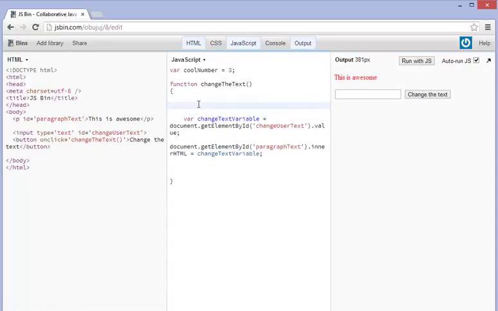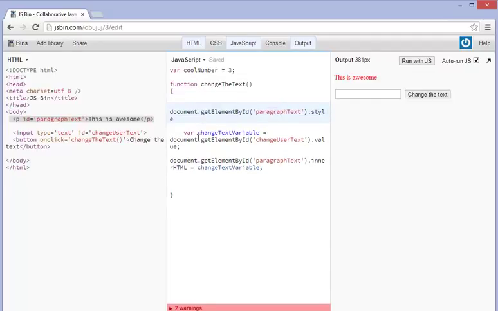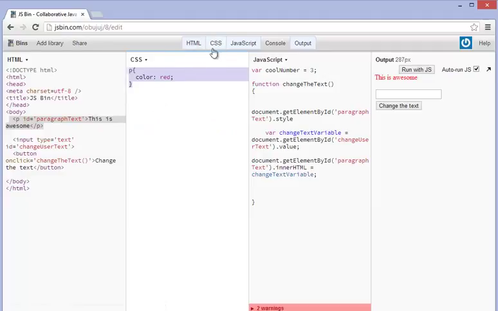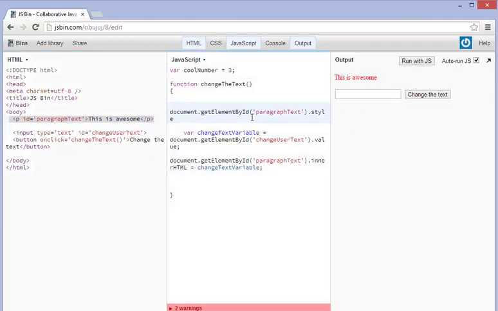But what we need to do is we need to go ahead and we need to find this here. Remember, we need to find this tag. Okay? And in order to do that, we do document.getElementById. Simple enough. And then, of course, which one are we getting? We're getting paragraph text. Okay. And this time, though, we're going to go .style because, again, there are style tags in the HTML, and in CSS, we essentially take those style tags out. So .style, and then you type in whatever you want.